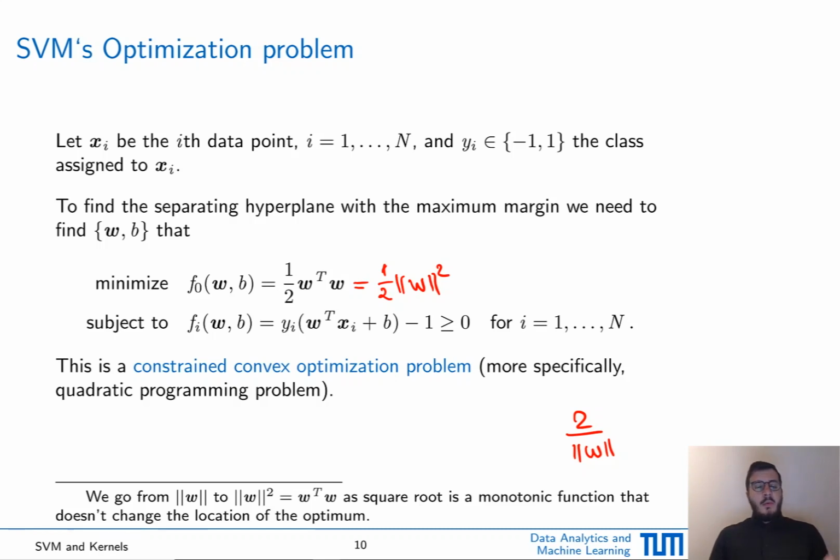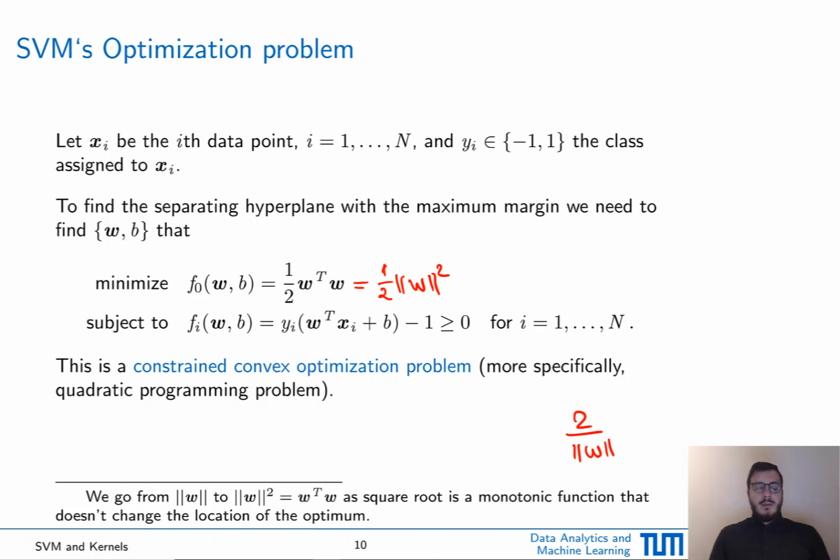Maybe at this moment, what you can do is you can pause and think about what happens if the dataset is not linearly separable. What happens if we cannot find a hyperplane which perfectly separates the two classes? Can we solve then this optimization problem, or would we run into some issues?